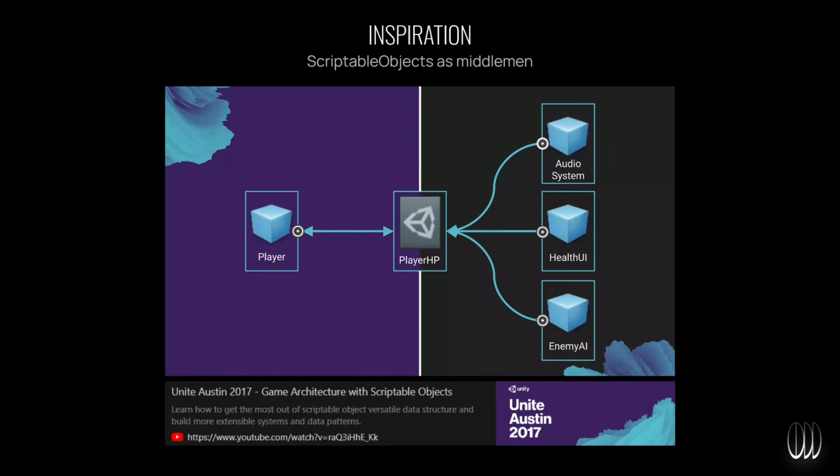The initial inspiration for the architecture I'm going to showcase was a famous Unite talk by Ryan Hipple, where he explained how to take advantage of Unity scriptable objects to create a powerful game architecture. If you are not familiar with Unity, scriptable objects are assets, files, which are living inside your Unity project. It's a really powerful feature because those scriptable objects are accessible from anywhere in the project, from any scene, from any prefab. So we took that and tried to push it further to adapt the concepts to our needs.